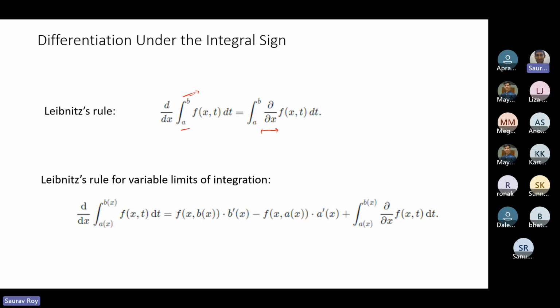And also for the variable limits, we have another equation. So the general form goes by this. Here you see a and b are variables of x itself. So this x and this x are the same. In this case, you can write it in this format. Take a look at this, and this thing is there. It was there also. Here also it is there. Other than that, these two things are added. It is very popular, and you will come across it in many things, like in a PhD. So it's good to remember these formulas.